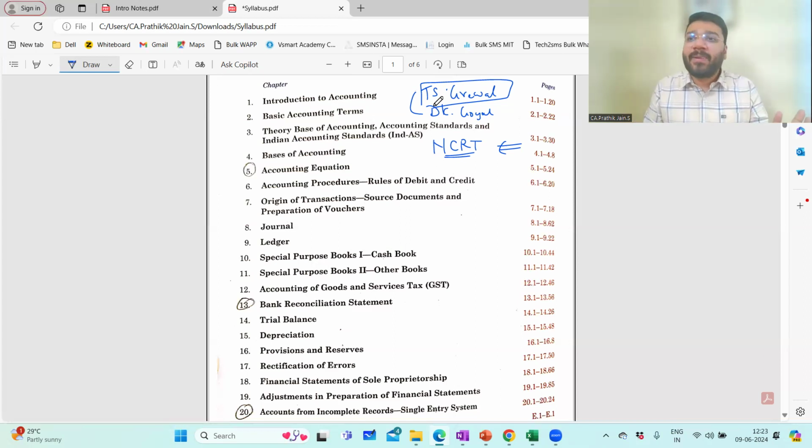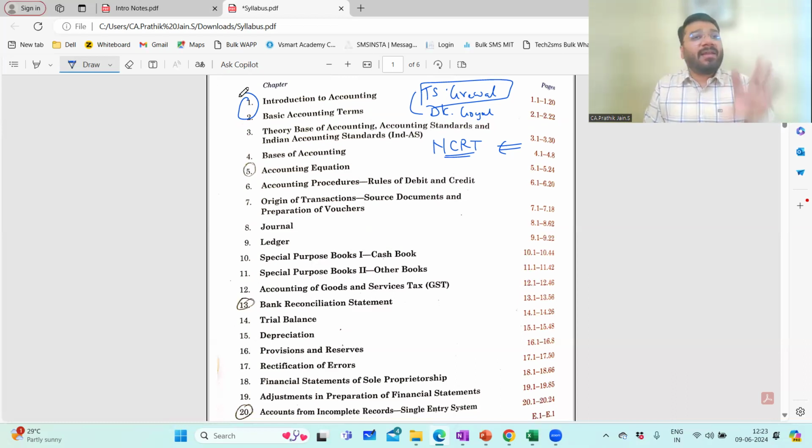Is this making sense? So in some books, you'll find 16 chapters. Some books you find 20 chapters. Some books you'll find 12 chapters also. So here in T.S. Grewal, the reason for 20 chapters is that they have broken chapters down. In some textbooks, you might find the first two chapters as one chapter. Here, what they have done is that one chapter they have bifurcated into two chapters. So when one chapter you break into two, it becomes two chapters for some other author. Like that, it became 20 chapters.